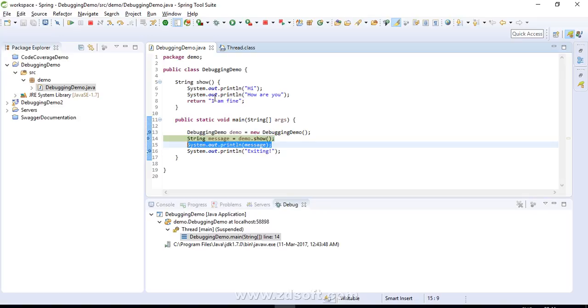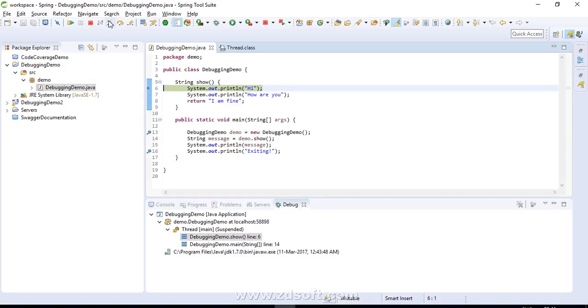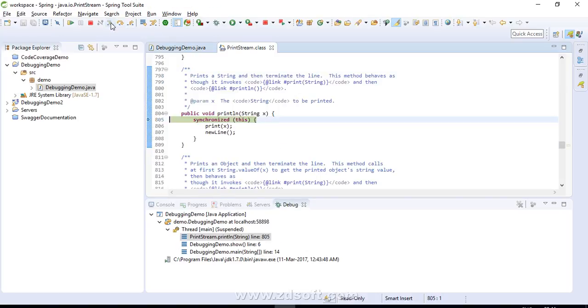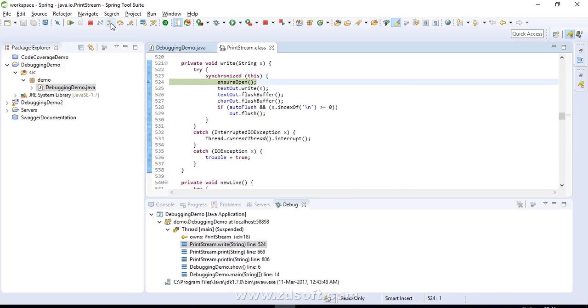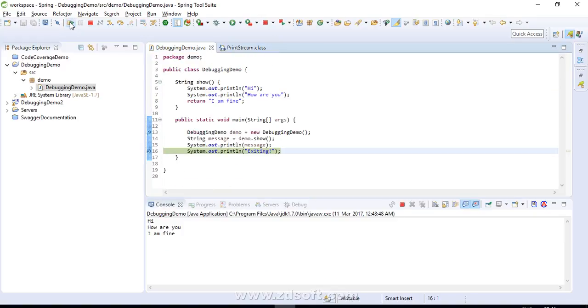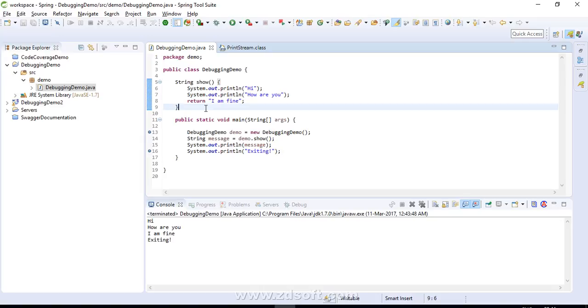Now step into, the word into says that you want to go inside. Earlier the flow was not getting highlighted in the show method when you were doing step over. Now when you say step into, it is going to take you inside the show method, and then you can click out here. Now see, PrintStream class. Step into means going inside and inside, whatever code is getting executed is going to take you inside. So what you can do, step, resume, sorry, I hope it's clear. Step into is going to take you inside the method.